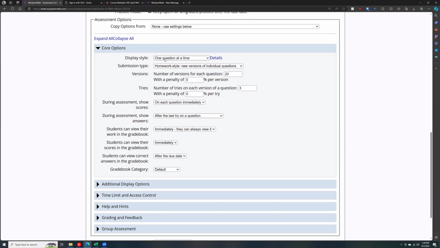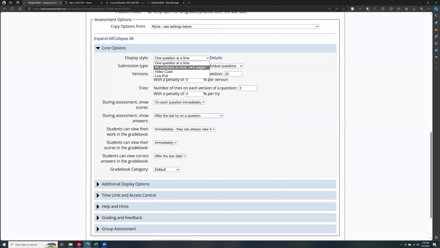Okay. The rest of these are kind of important, so it's going to take a little bit for me to talk about this. I recommend displaying one question at a time rather than all questions, because if you have the system load all questions, the students are going to have to scroll forever to look at all the questions, especially if the questions are multiple parts and have images. It's just an annoyance. They don't like it. You will learn that very quickly. So just have it at one question at a time.